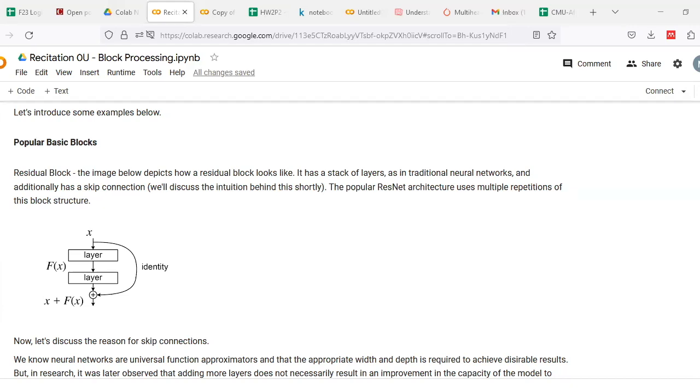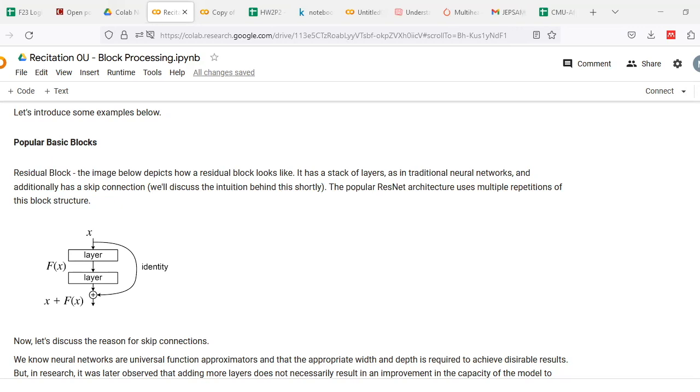For example, popular model architectures like InceptionNet, ResNet, etc. have hundreds of layers, and these contain repeating patterns of groups of layers. Implementing such networks layer by layer can be tedious. Thus, we introduce the concept of blocks. A block could describe a single layer, a component consisting of multiple layers, or the entire model itself.